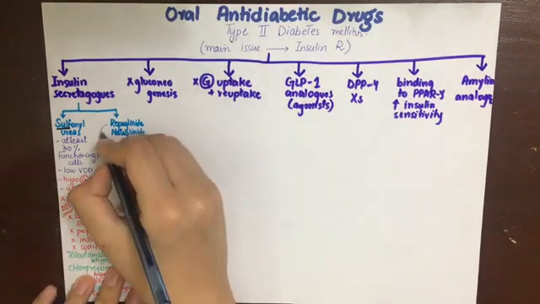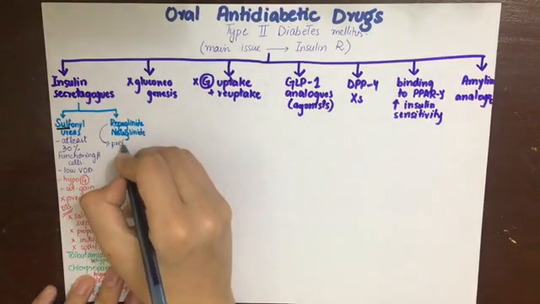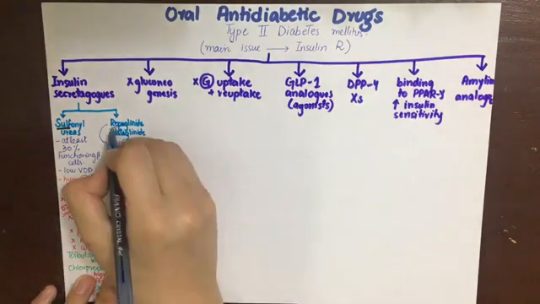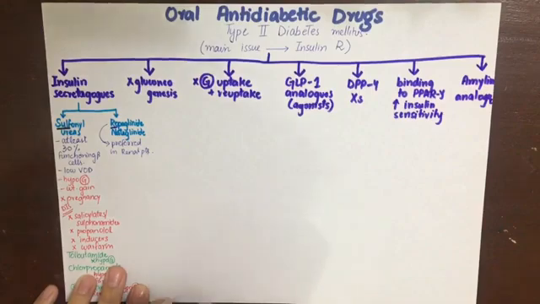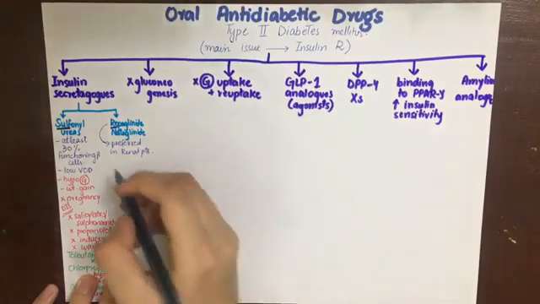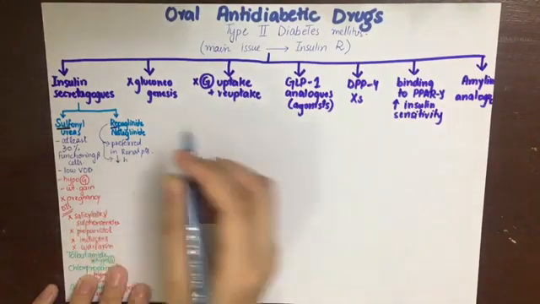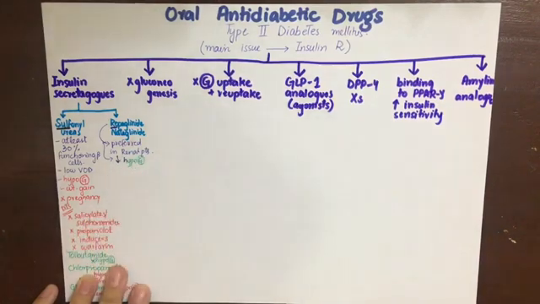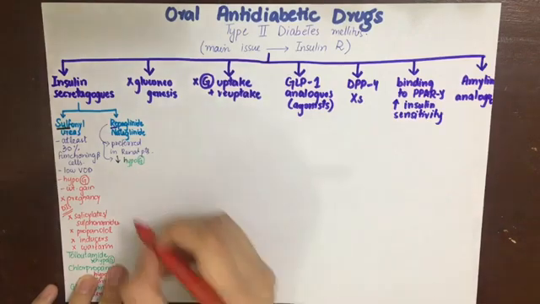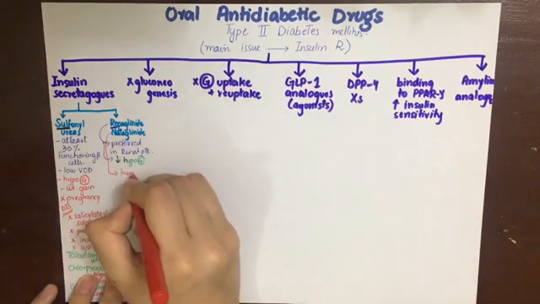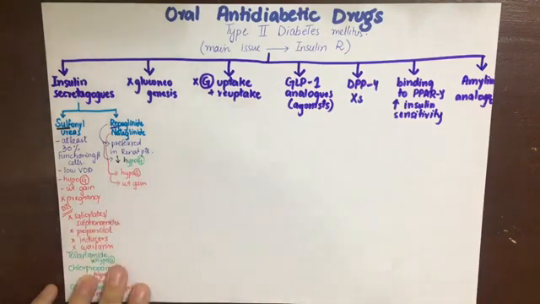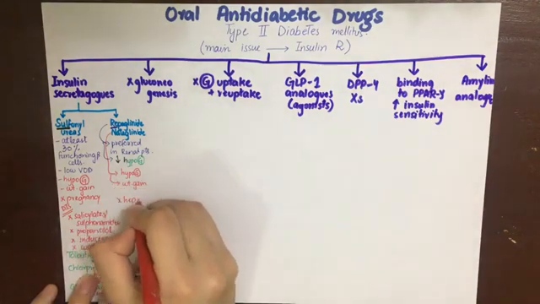And next is repaglinide and nateglinide. We'll discuss repaglinide first. It is actually preferred in renal patients because it is safe and it has a low risk of causing hypoglycemia, while nateglinide can cause hypoglycemia. It has a high risk. It also causes weight gain. Now, both of them are actually metabolized in the liver, so they are contraindicated in hepatic failure patients, and they are less potent overall than sulfonylureas.